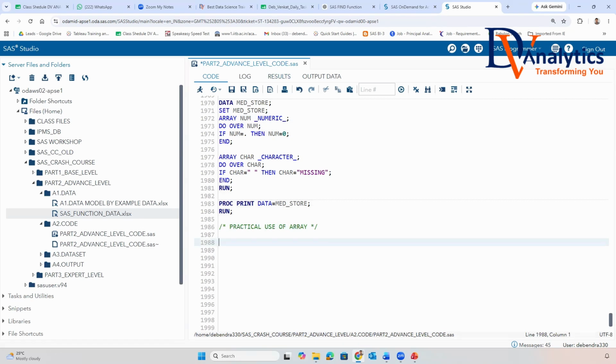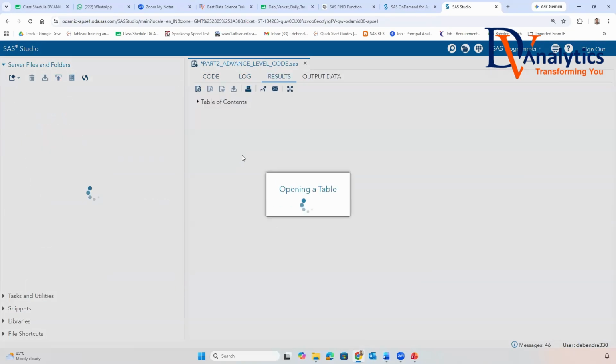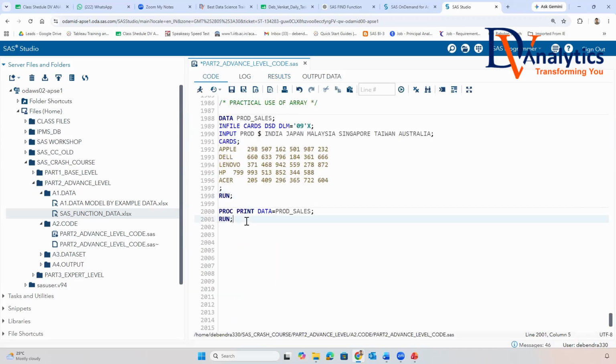So guys, I have to copy paste code to save time. This is a table which is given. Apple, India, Japan, Malaysia, Singapore, Taiwan, and Australia. These are the laptops which have been sold, by number of units. Now, what you want to do here, you say add 100 to all units. Then after that, we will be doing subtract 100 from all. I want to multiply 100 to all. I want to divide 100 to all.